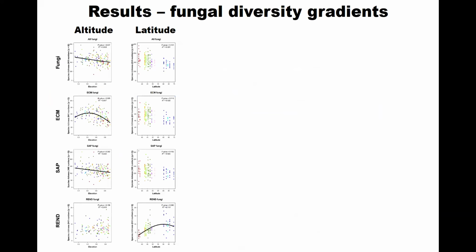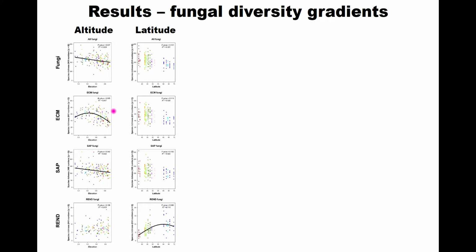And what were the results? Unfortunately, most important are the patterns, and I will guide you through them. There will be too many pictures, and they will be relatively small, so sorry for that. First, I will show you the results of the general diversity patterns that we see in different fungi and different fungal groups along altitude and latitude. These are raw data without accounting for any environmental variables. These are the raw data that we actually see.